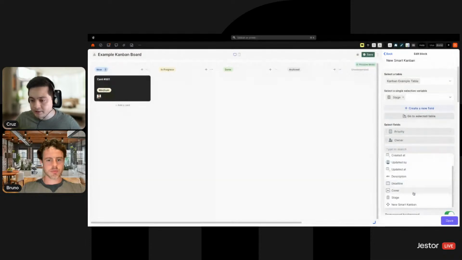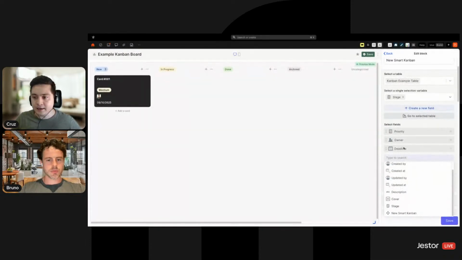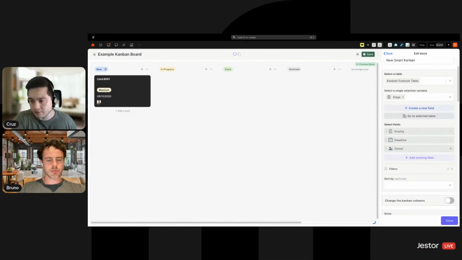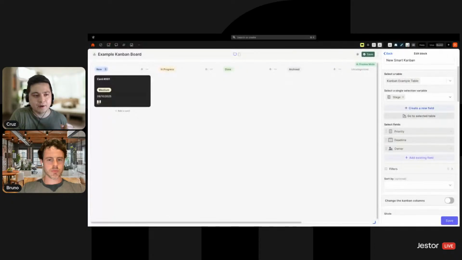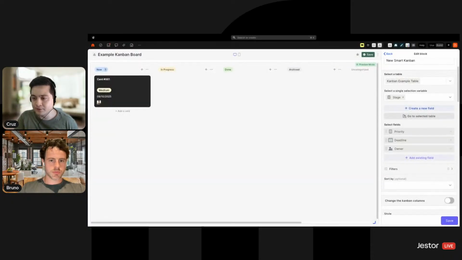So basically what I do here is select the information that I want to be on this front facing part of the card, right? So some people like to leave a lot of fields on the cover of the card, like 10, 20 fields. Some people like me, I prefer to have just a few fields on the cover, just the most important ones that I want to be able to see at a glance. So I'm going to leave just these 3 fields for now. We're going to add the picture later, but for now, we're going to leave it as is, okay?